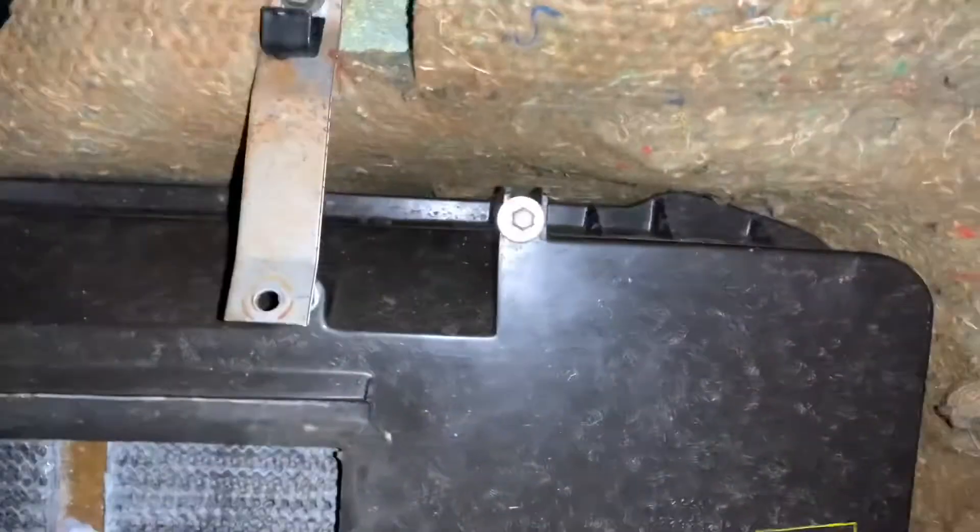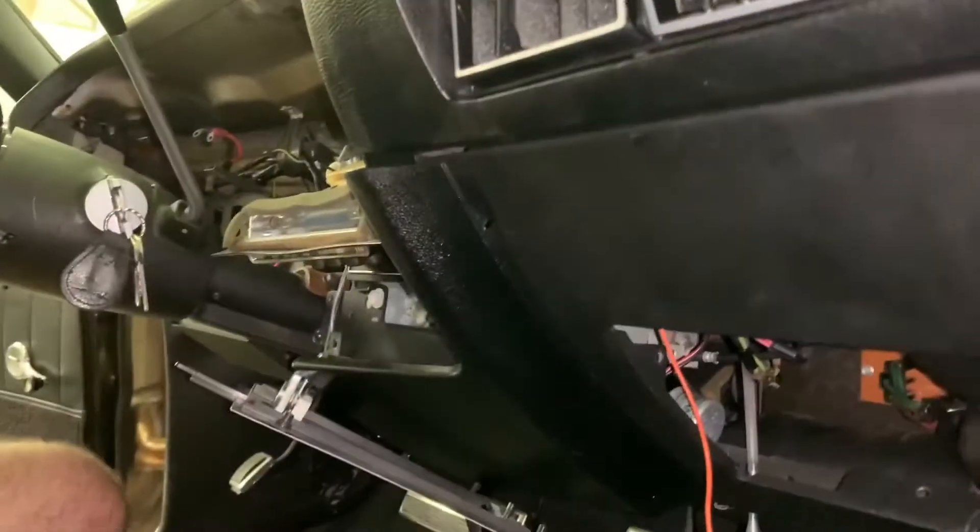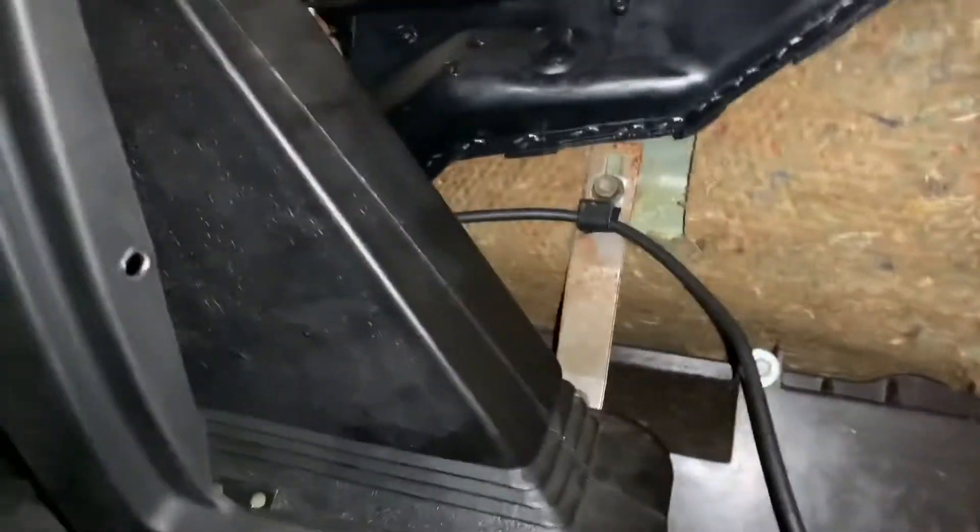Bitchin', coming along. Happy, happy, joy, joy. All right, Wessie has been rockin' it. Getting ready to put the glove box back. Everything's assembled in here. Looking good — all the vents, all that jazz. Fun times. We're gonna put the glove box back, and we'll wrap this baby up later this week.